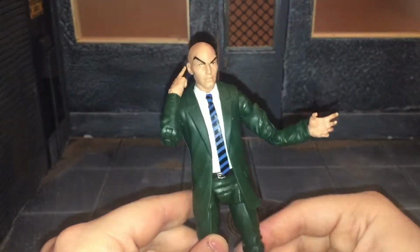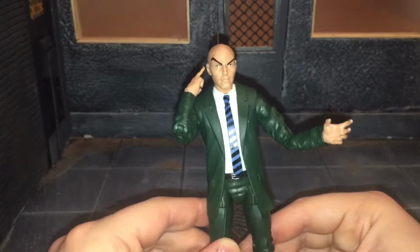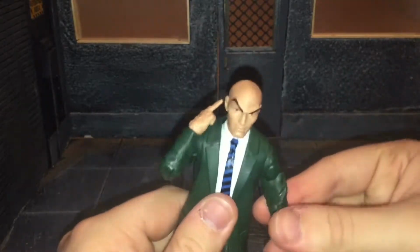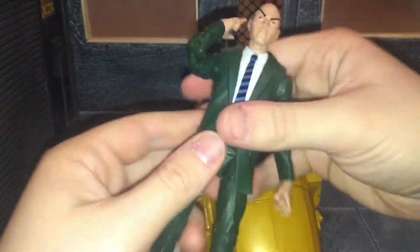Namor, Iron Fist. He came with bunches of hands. The All-Father Wave Iron Fist. There's just plenty of figures with alternate hands that you could use this on. So now let's go ahead and put him in the Hoverchair.